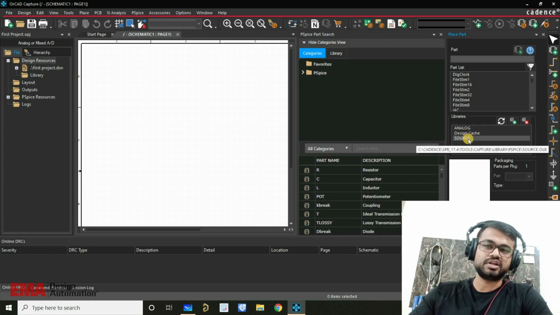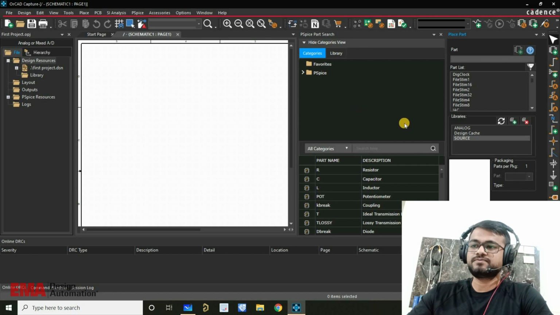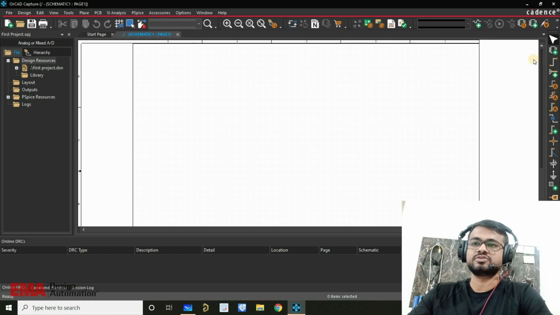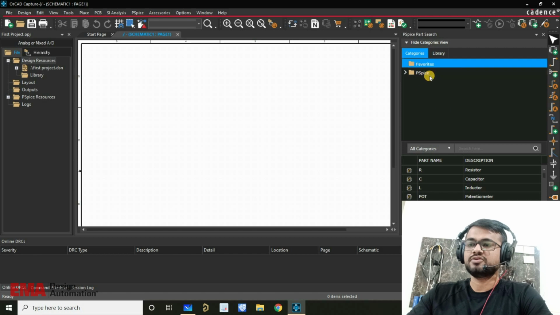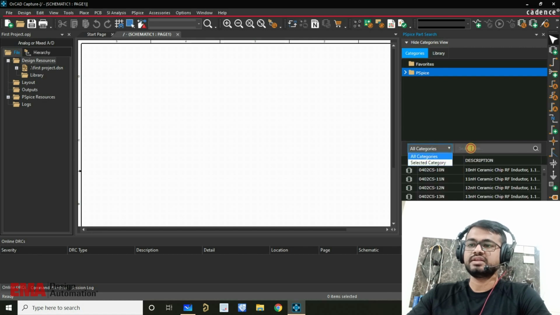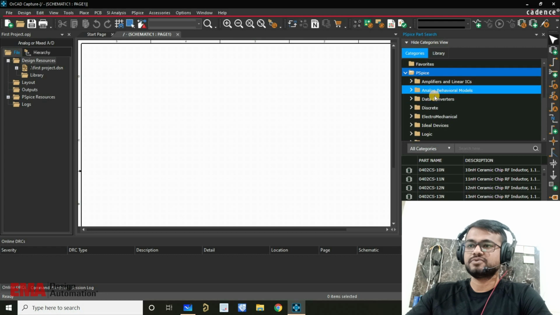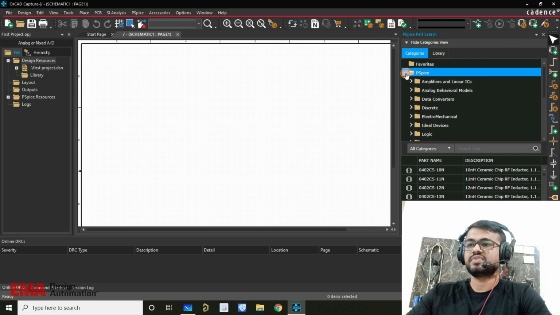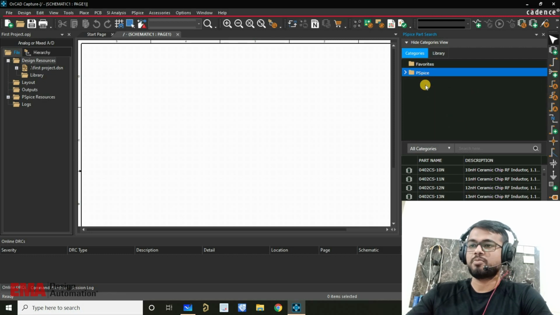These are all the methods for 17.2, but for 17.4 it is slightly different. So I'm just going to close this window. This is PSpice part search, right? If you can't see this window by default, let's suppose it is closed, from here you can do that. This is our launch PSpice part search, and here we'll search all the components, right? All the categories are selected here. If you see, it has every type of simulation model that we need for simple and even complex circuits.